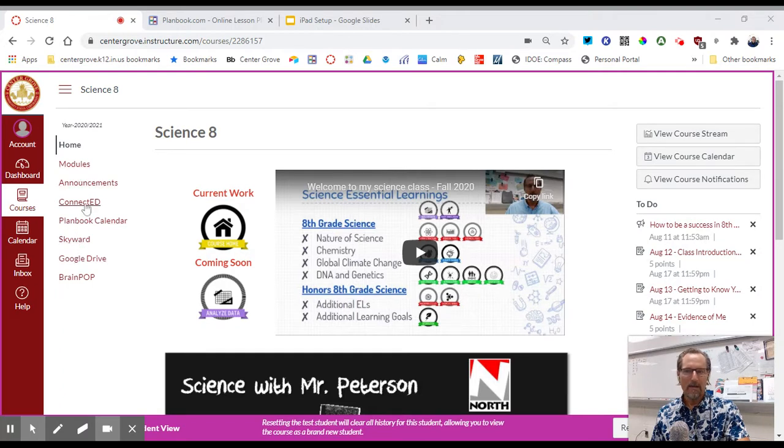Then when you go into a course, you'll have course navigation tools, which are over here on this side. They will be on that left side in your app as well, and they are the same thing. They just might be more button-like. But the only one you really need to worry about is modules. Modules are basically the units we're going to be working on. Whenever you click on that module button, it will take you right to what we're working on.